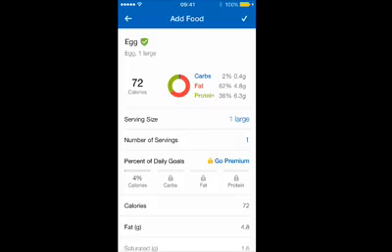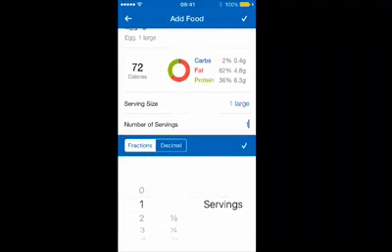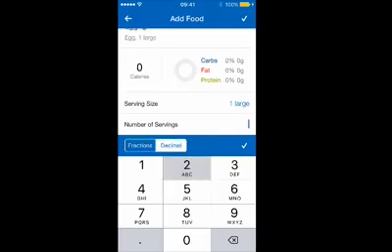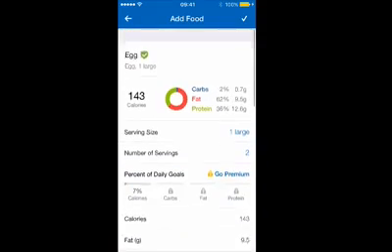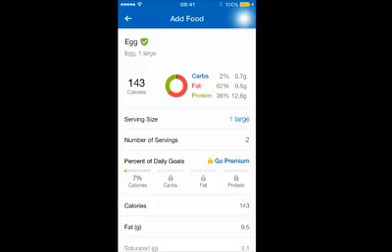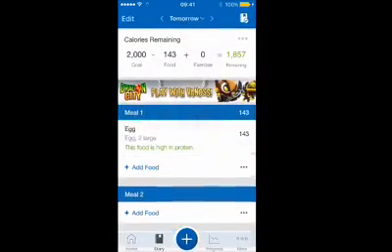That basically means that MyFitnessPal has absolutely verified that entry, so that's always a really good one to go for. So from here you can see that it's 72 calories in 1 egg, and you can see to the right that we've got carbs, fat and protein. That's a breakdown of your macros, and just in this egg you've only got 4.8 grams of fat and protein 6.3 grams. So anyway, I've had 2 of these, so you can see here it says number of servings. Now because I've had 2, I'm going to enter in 2. Now it brings it to 143 calories. So I'm going to tick that, and that's now in my diary.